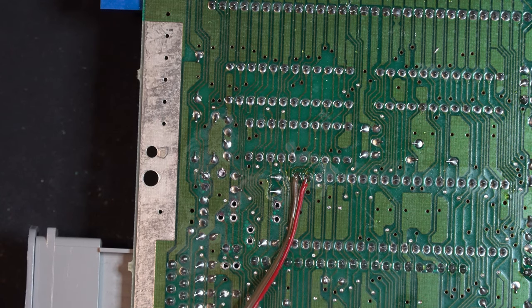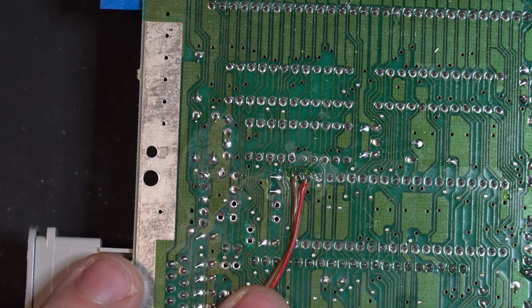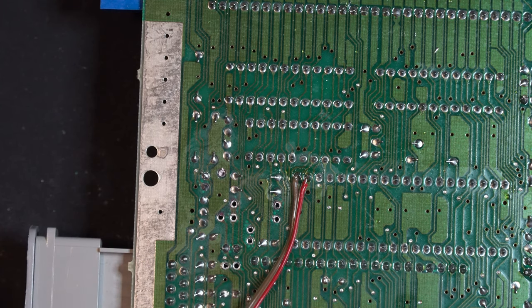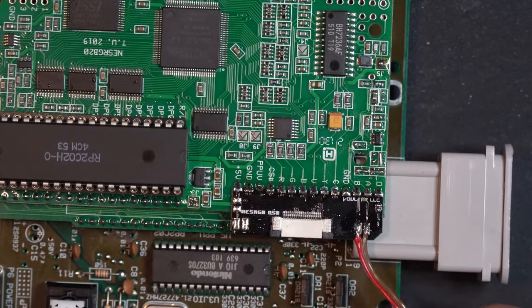That's all set. Now remember, if you're not doing the audio balance restoration mod, you don't need to do this step. Finally, one last thing we need to connect. Audio out.